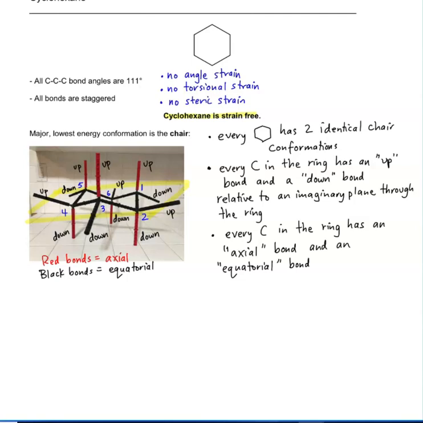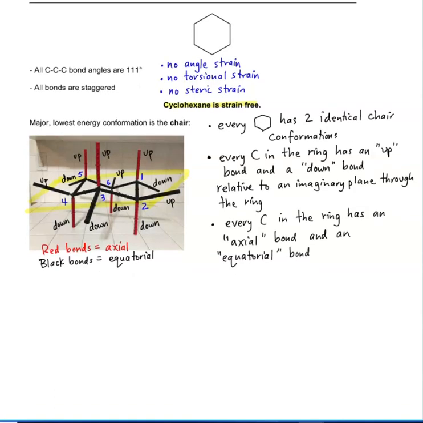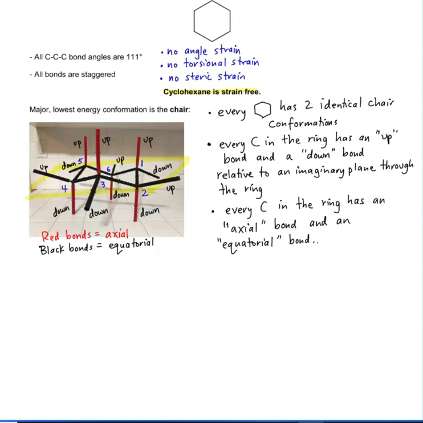Now, if we look at the pattern of the axial and equatorial bonds around the ring, let's start at carbon 1, and notice that the axial bond there is up. If we go to carbon 2, the axial bond at carbon 2 is down. Proceeding to carbon 3, it's axial up. Then at 4, it's axial down. 5 is axial up. And finally 6, the axial bond is down. So the axial bonds alternate up and down around the ring. As you can imagine, the equatorial bonds are doing exactly the same thing. At carbon 1, the equatorial bond is down. Carbon 2, it's up. At carbon 3, the down bond is the equatorial one, and so on all the way around the ring.